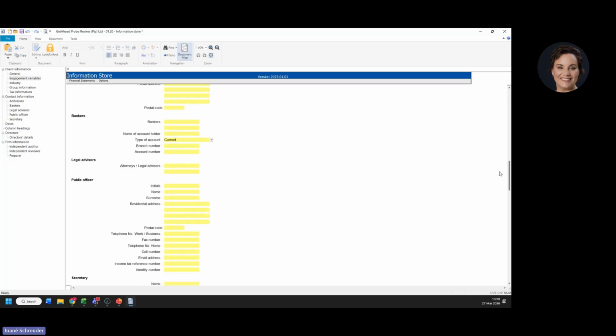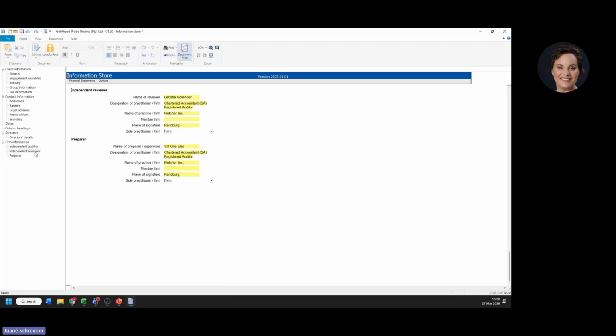We had included here, if I think about the independent review, I had included the information. You can see it's someone else in the firm that is the preparer or the compiler, but it is still someone from the same firm. And we'll ask ourselves whether that is allowed. Yes, it is allowed, because it needs to just be an independent individual, not in my same team.